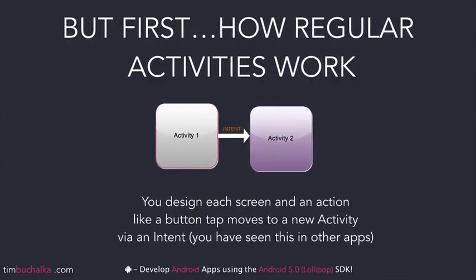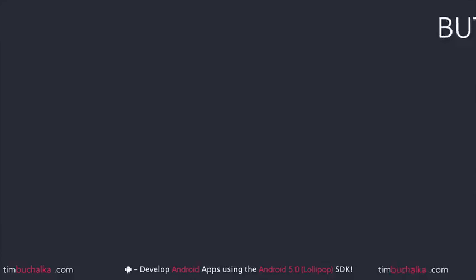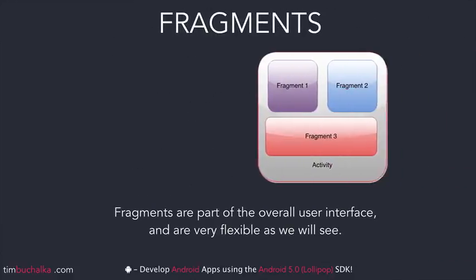In order to understand what a fragment is, it's probably good to get a recap on how regular activities work. Now, we've used activities, you've seen that in numerous apps where we've created an app to do something, and it's basically got an activity, for example, main activity, which is the main launching mechanism for an app, and we use an intent to go to another activity. So you can see that activity 1 uses an intent and goes to activity 2, and then if there's a back button or a way to go back to activity 1. So that's the mechanism, and each screen or each activity is separate in and of itself. Nothing new there. But fragments, let's talk about what fragments are and the differences.